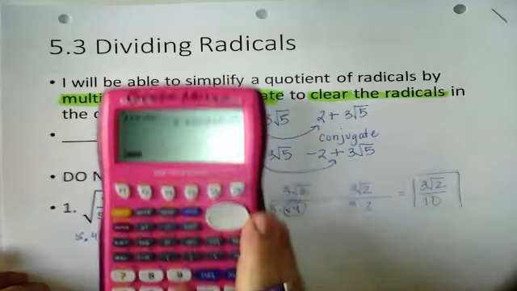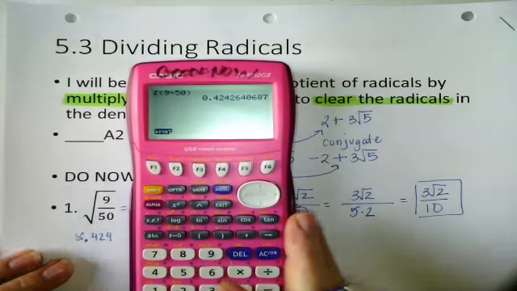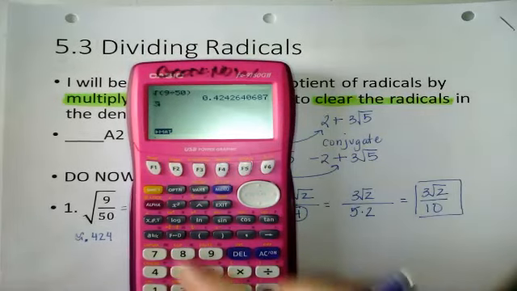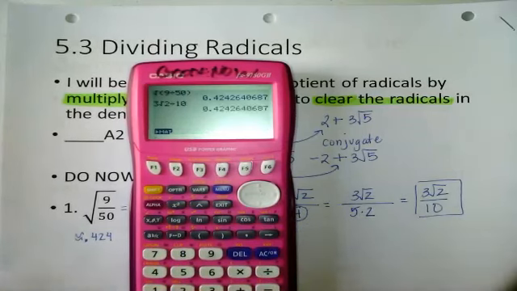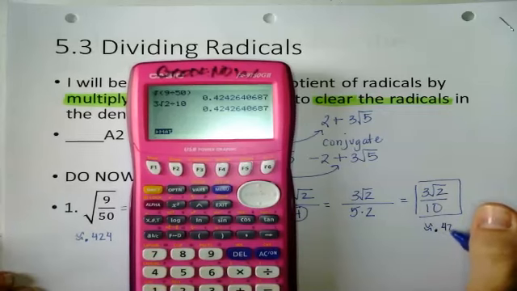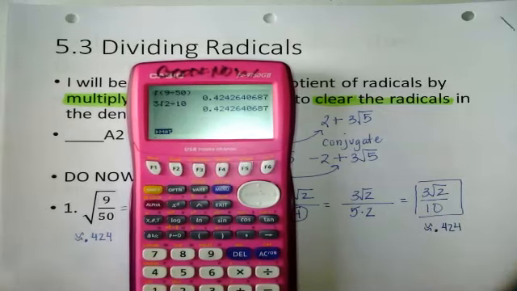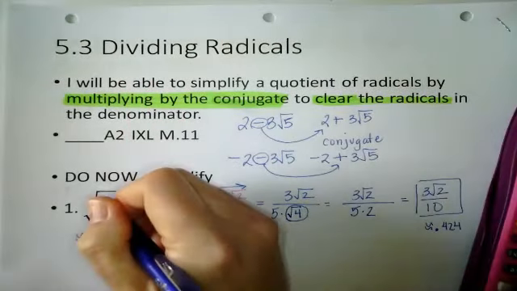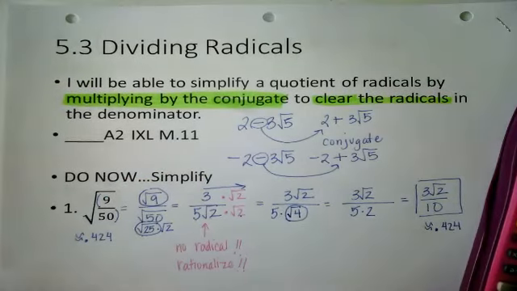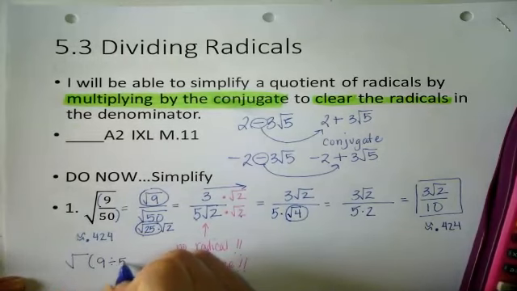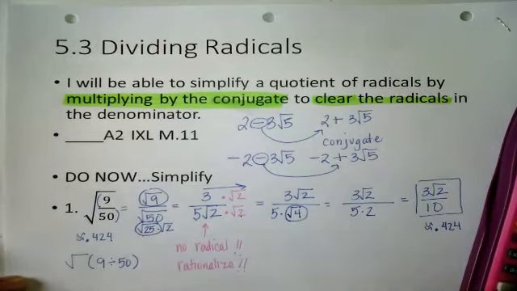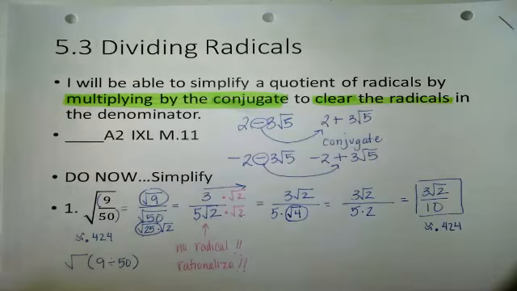So it's really important you know that you can actually check your answers. So I'm going to go ahead and type in 3 radical 2. So 3 radical 2, and then divided by 10. And look, it also is 0.424. So keep that in mind. You should be able to check your answers. On this one, you may needed to make sure that you had that whole fraction in parentheses. So be careful when you're typing that in. The square root of 9 divided by 50 is in parentheses. This one, it wasn't necessary. All right. So make sure you can use your calculator.